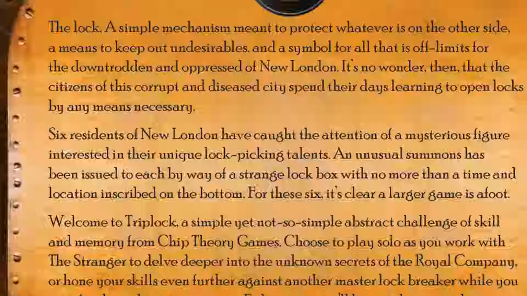The lock. A simple mechanism meant to protect whatever is on the other side. A means to keep out undesirables, and a symbol of all that is off-limits for the downtrodden and oppressed of New London. It's no wonder, then, that the citizens of this corrupt and diseased city spend their days learning to open locks by any means necessary.